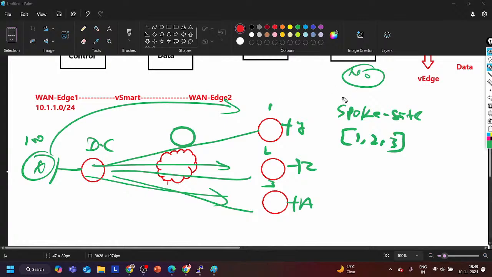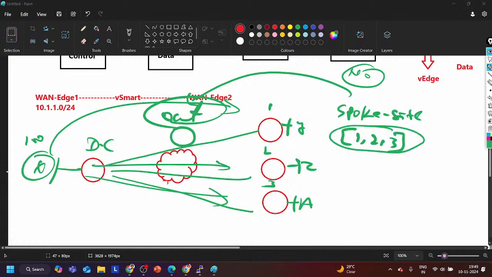And now I can tell my vSmart, bro, block it. I can apply this policy in outbound direction, right? So vSmart is not going to advertise any route for this site ID. For this site ID, either I can block the TLOC.